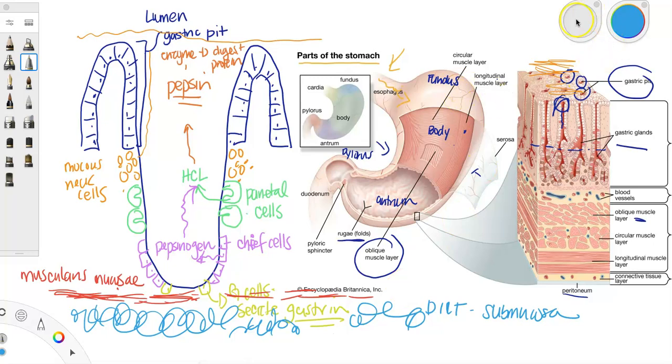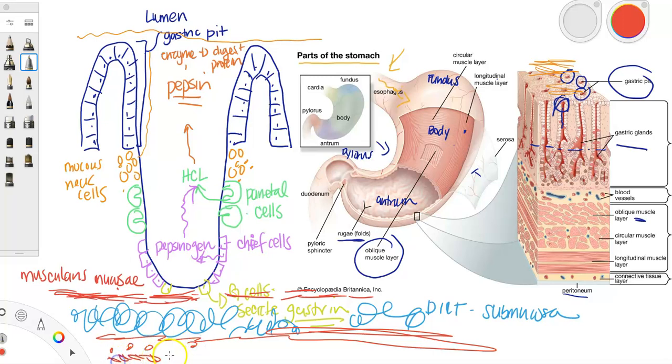And then you have 3 layers of the muscularis externa, and then below that is the serosa.